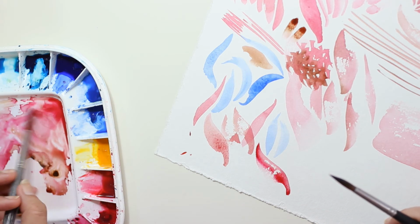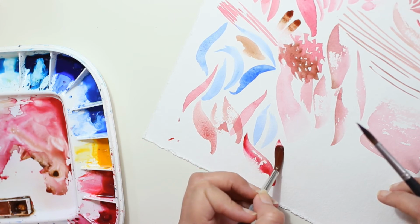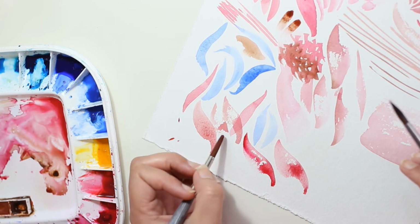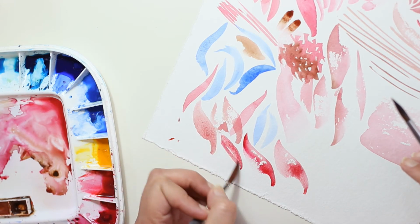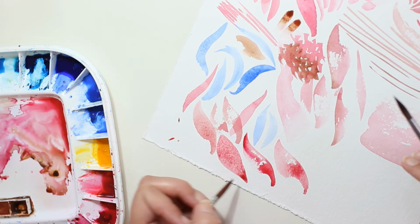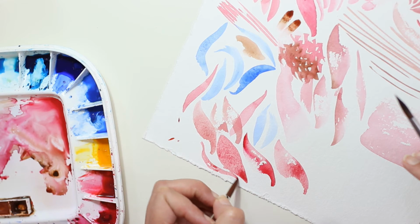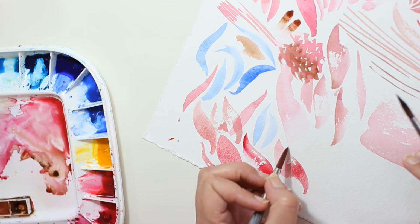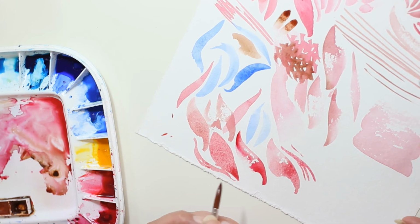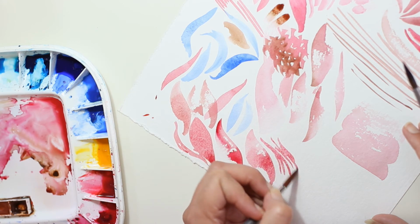Let's try a more watery mix. Fully loaded. Okay, so it's not the brush for this here, but I can live with that. I think it will be nice to color in shapes. I want to try if I can get really thin, to utilize the tip, really thin lines.